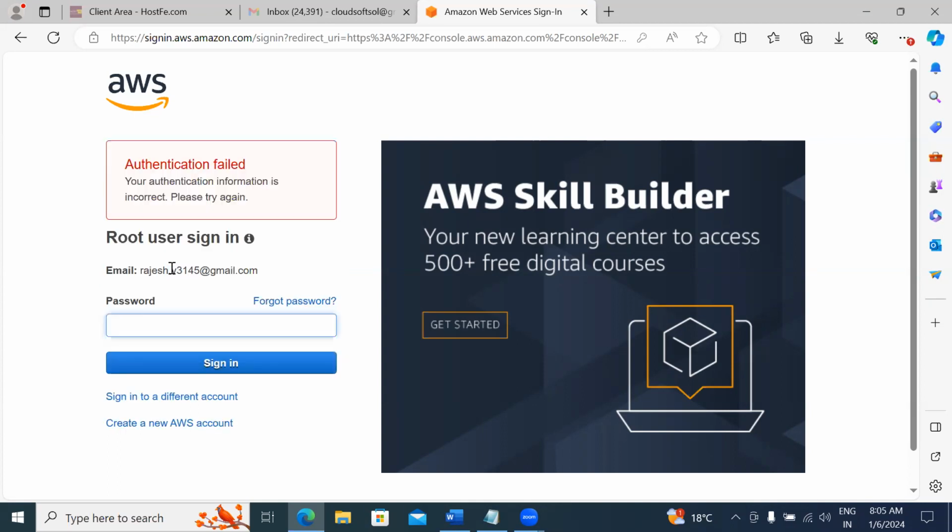Sir, some amount is charged in my account. Can you check that once? Yeah, sure. Is this password the same?